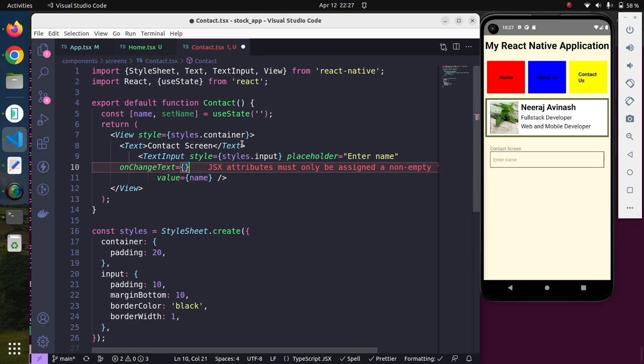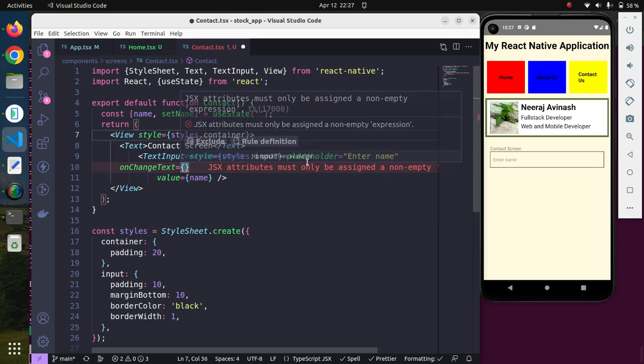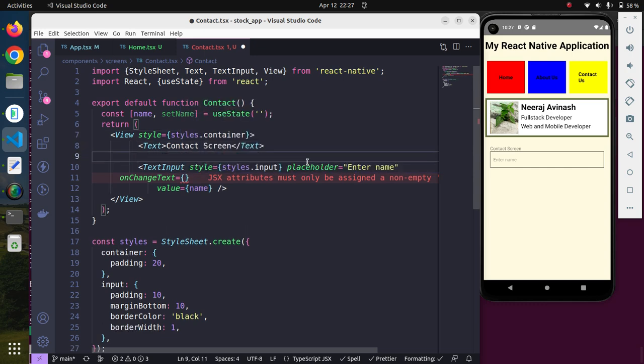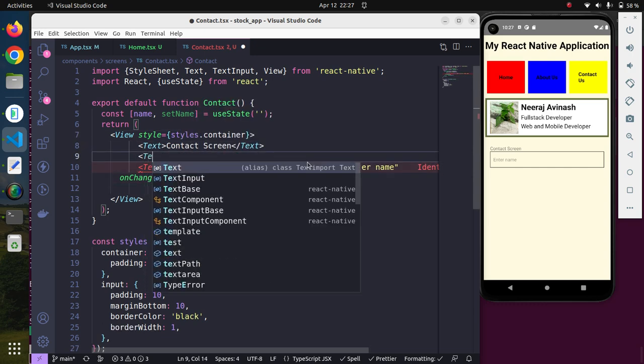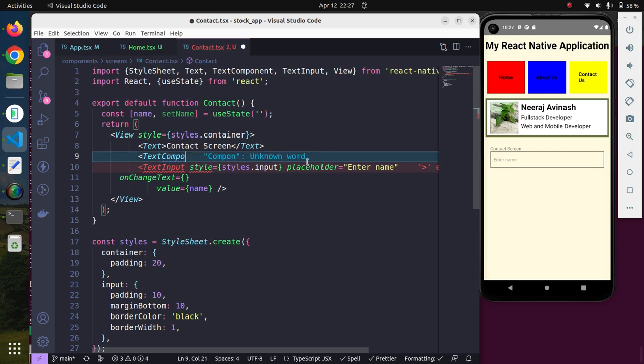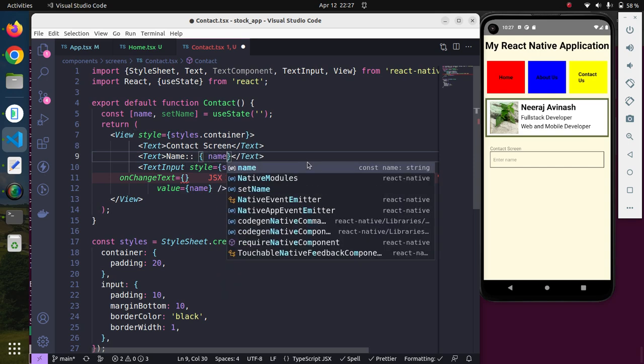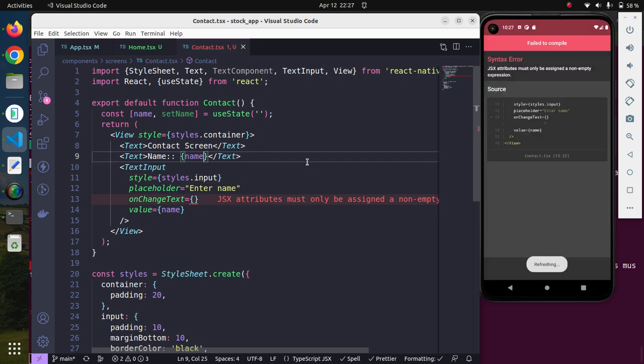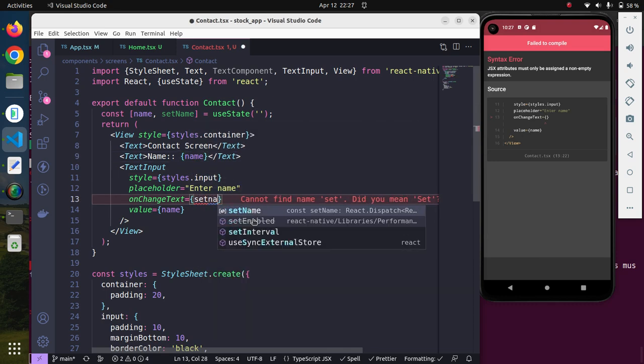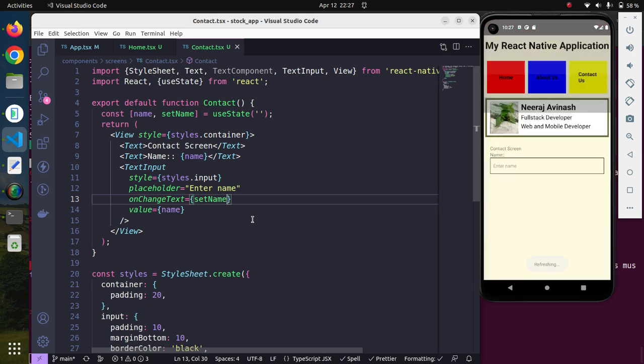Inside onChangeText we want to have, for example, say, a text here, not a Text component, rather plain text, and here we can render the value of name. Okay, is there anything wrong? Okay, so here we will provide the setName.